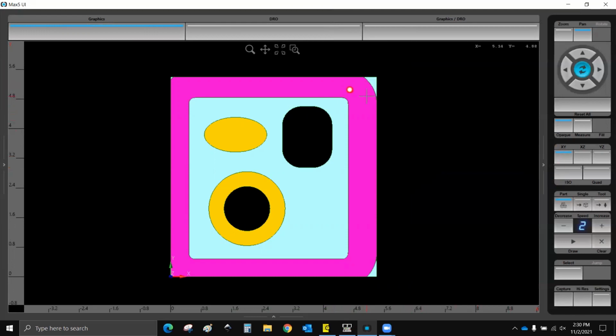So I'm going to go to a 2-axis view, a top view in this case. I'm going to click the measure button. I'm going to hover my mouse. You can do this with a finger on the control or with a stylus. I'm going to hover, click, and drag out to that corner, let go, and you see that I get a value here of that measured distance. It's 1.032. I'm going to start 1 inch away.